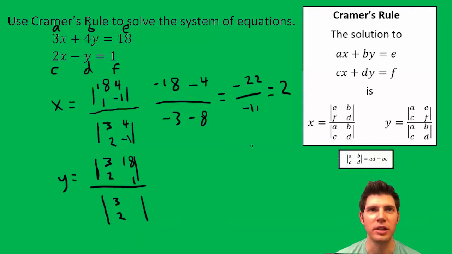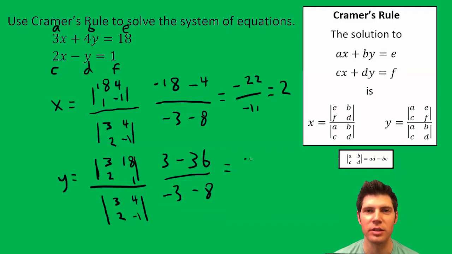And we have a B, D, which is 4, negative 1. And now just take the determinants again. 3 minus 36 over negative 3 minus 8. This is negative 33 over negative 11. So it equals 3.